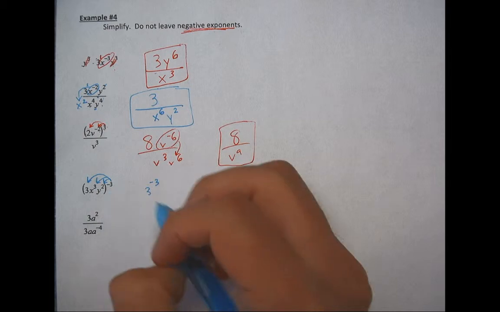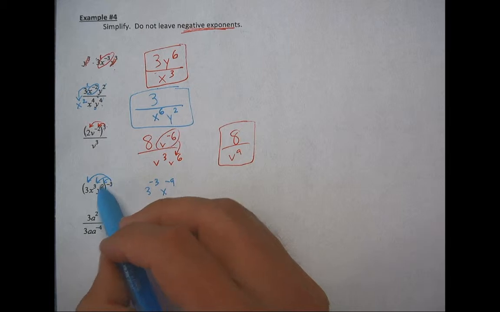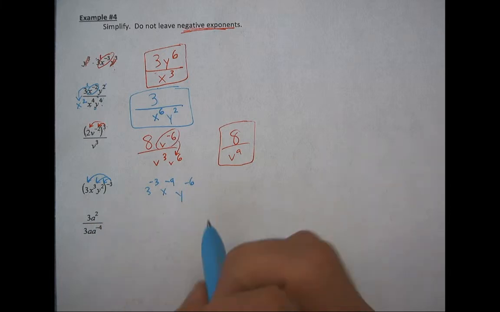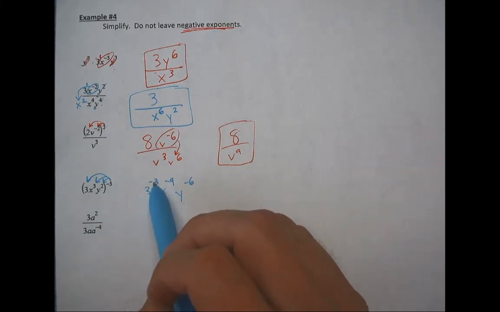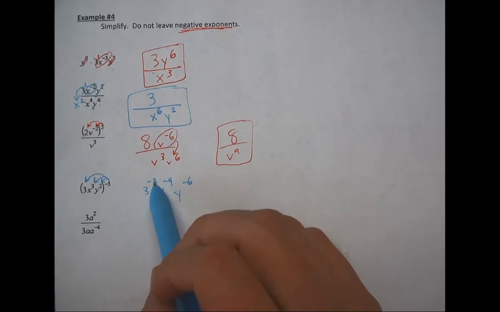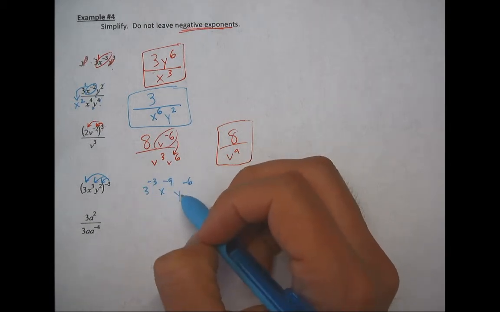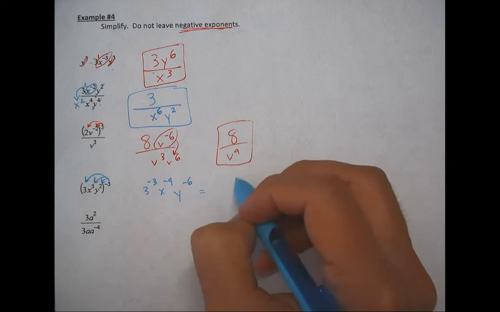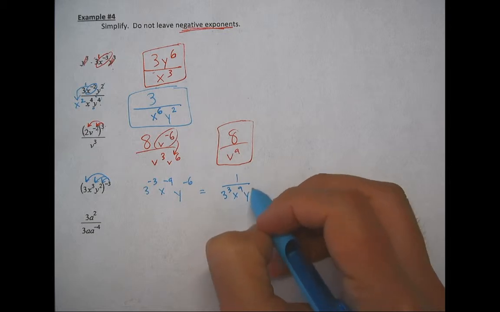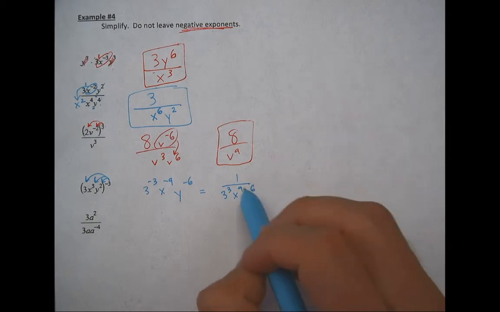This is also going to come to the x, and so power raised to a power, you multiply. This is x to the -9th. Power raised to a power, this is y to the -6th. So far we've basically distributed that exponent. And again, you probably want to turn this into a number, not in your calculator though, because it's going to give you a nasty decimal because it's producing a fraction. So since all of these are negative exponents, we want to throw these to the bottom. So what we're going to do is put them all underneath. So it's 3 to the 3rd, x to the 9th, y to the 6th. All the exponents became positive because we took the reciprocal, and so they're on the bottom.